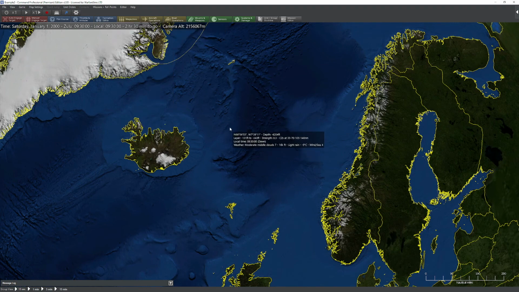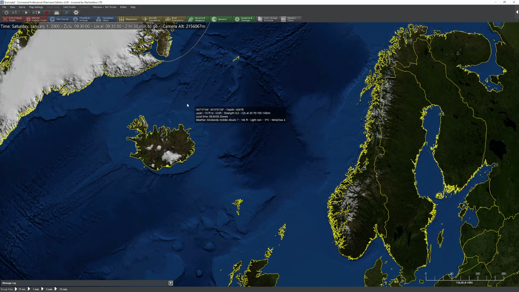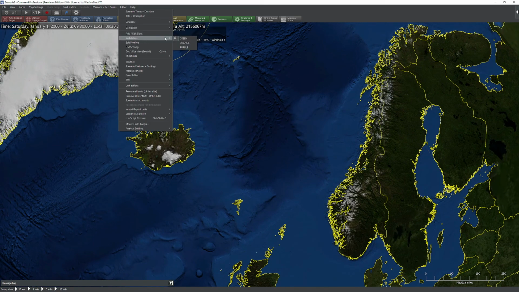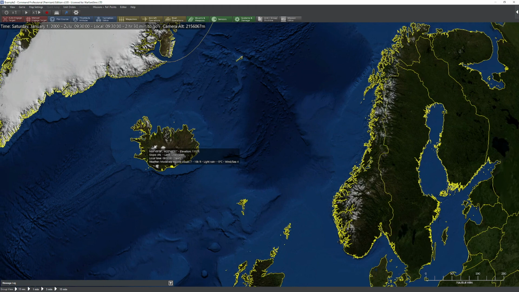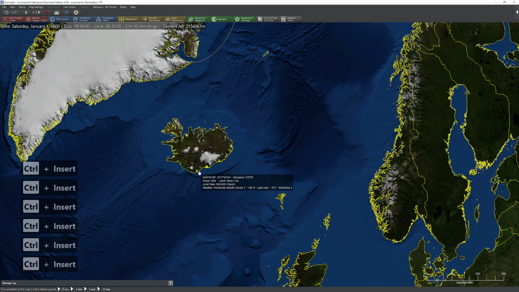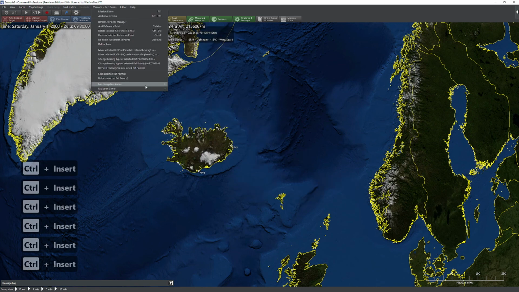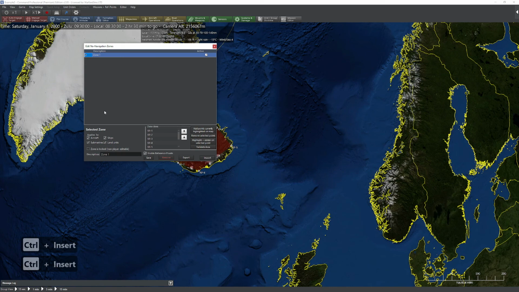Another common thing that I do in the beginning of all my scenarios is start setting up any sort of exclusion zones. So for example, if we know that the green player is not supposed to be operating anywhere inside of Iceland, we could actually come in here and define any sort of area that we need. So let's say, again, we're just doing a rough kind of shape here. We'll go ahead and set up the mission and ref points. We'll go ahead and say no navigation. We'll create a new one. We'll go ahead and call this one Iceland.